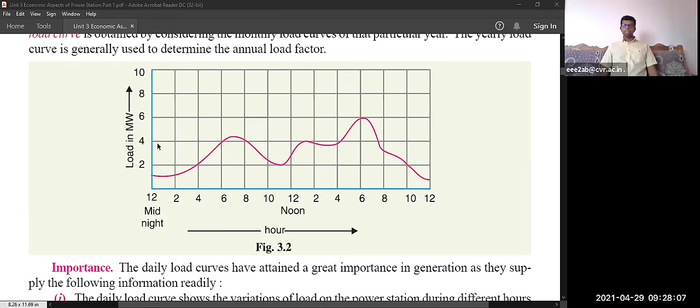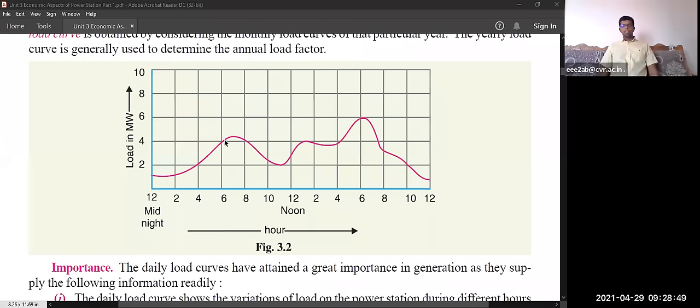Say this is a substation, and this load is in megawatt. Initially, if you see, from 12 midnight the load is somewhat less, around 1.1 megawatt. Slowly it is increasing at a time of 4, and again slowly it is increasing. So at 6 o'clock, majority of the people, if you say the particular power station is connected to domestic loads, whereas industrial supply is somewhat less.